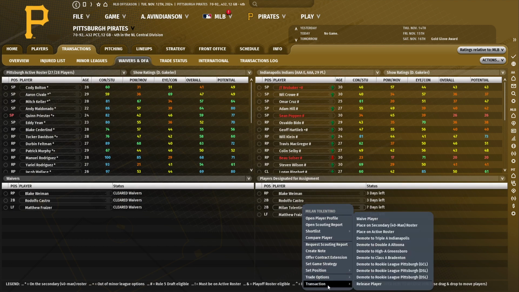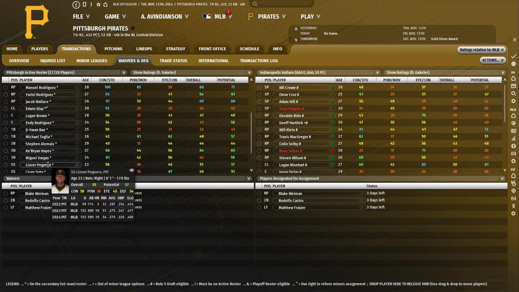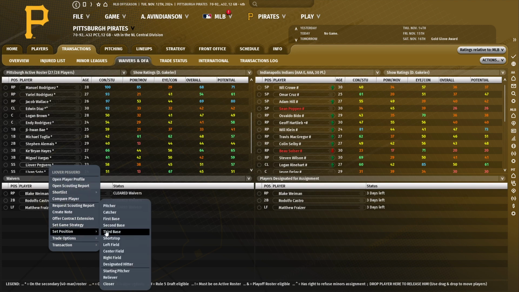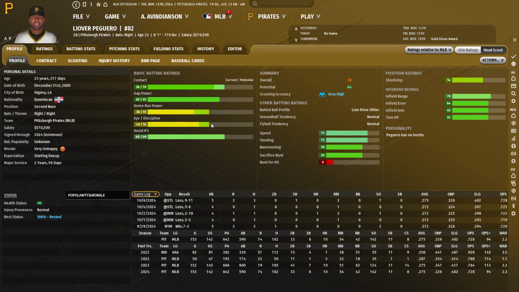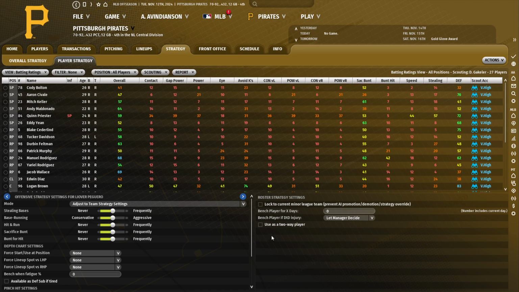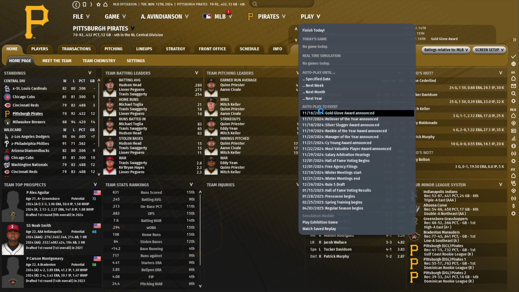I'm going to instantly put Tolentino on the 40-man, and I'm going to send him to AAA. Mr. Peguero, I'm going to move you to second. Interesting. Look, his potential went up, and the only reason it looks worse right now is because he hasn't played second before. But I'm going to force the game to use you at second base for spring training. And as long as you show enough competency, I don't think we're going to lose much with you instead of Alamaeus.